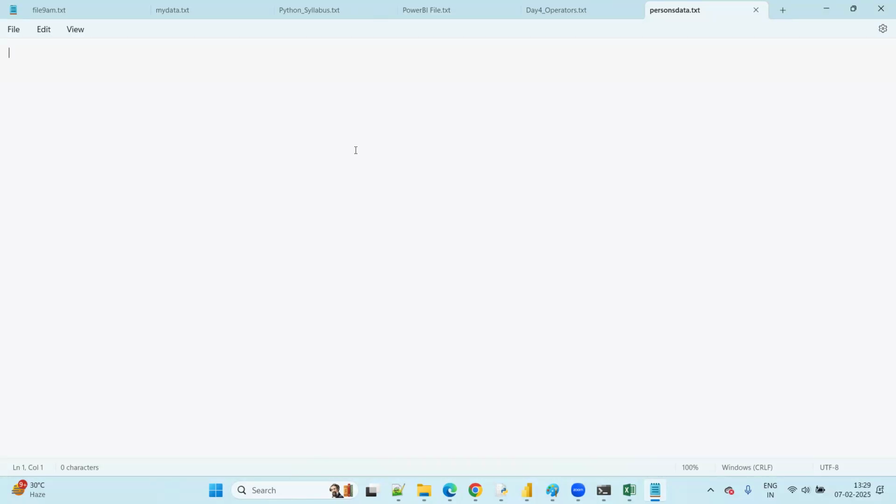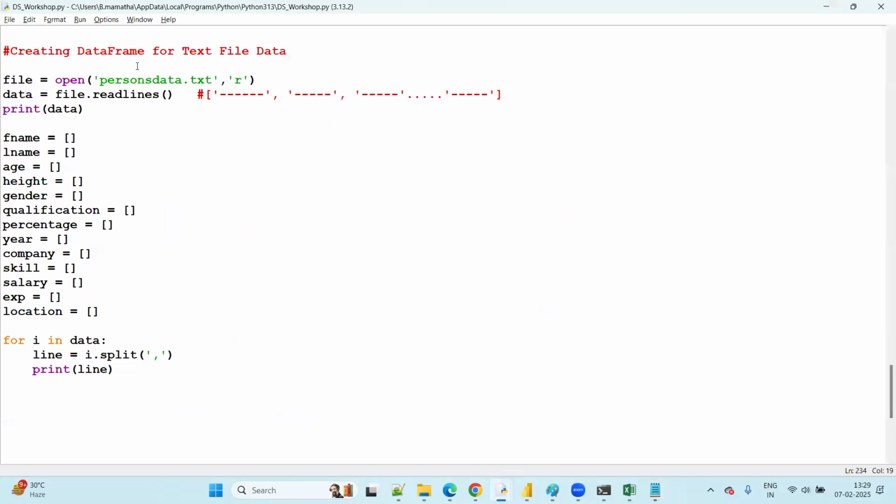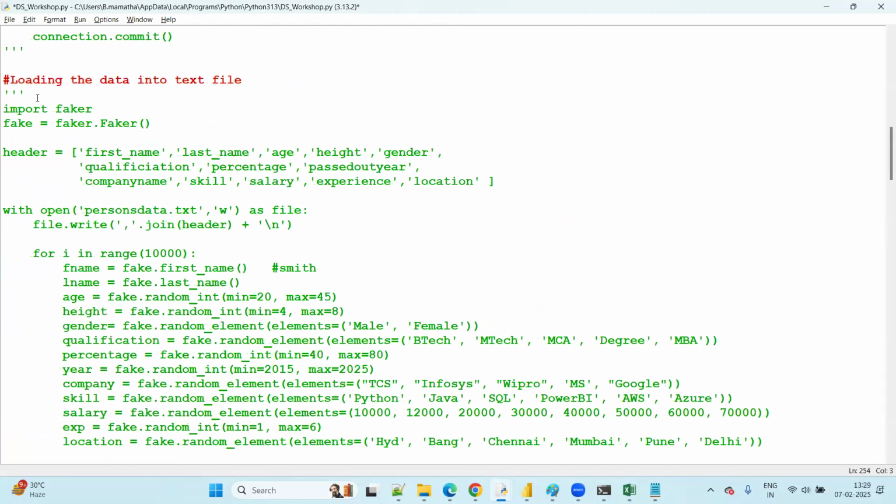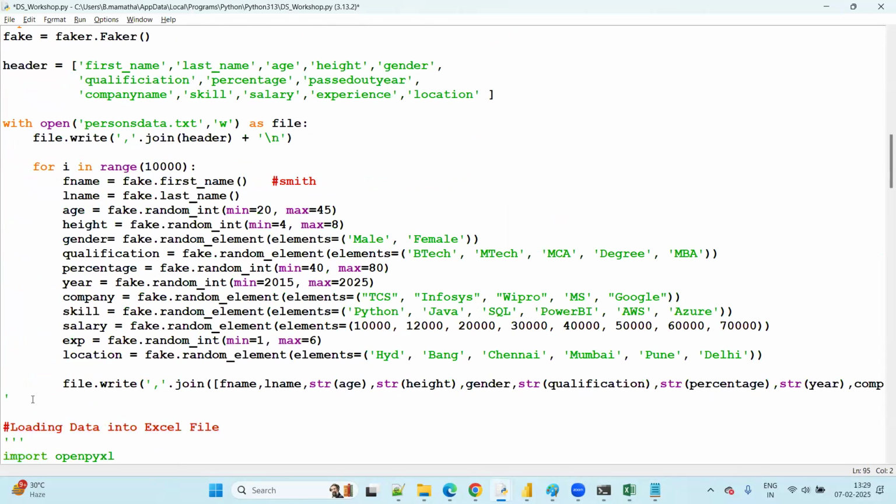All the data was removed, guys. Why was all the data removed? Initially I forgot to change the write mode, right? Write mode is there. What I told you yesterday: write mode removes all existing data. That's why. So now what do I do, guys? I go back and insert the file data again. I run this program, so that the data will be added again. Now all of the file is there. Let's take some 1,000 rows, enough, guys. Now run this program.